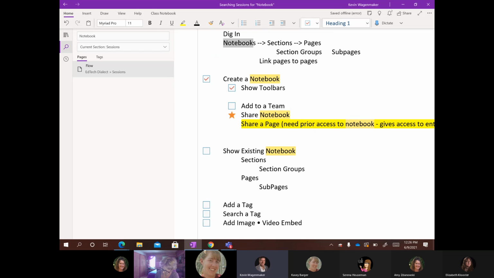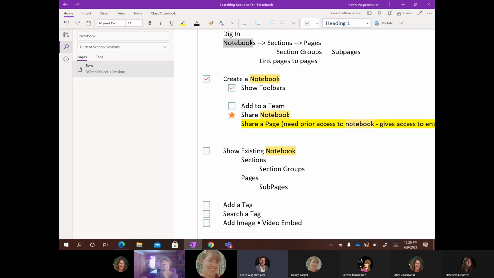Speaking of documents, you can actually drag and drop your Word files, PowerPoint files, PDFs, things like that right into your OneNote. You can choose if you want them to show up as just an icon like you'd see on your computer's desktop for that file, or actually display the file in its entirety. I'm not going to do that right now, but if you just drag and drop it into a page like you see on the screen right now, it will actually display that document. So that's another cool feature right there.